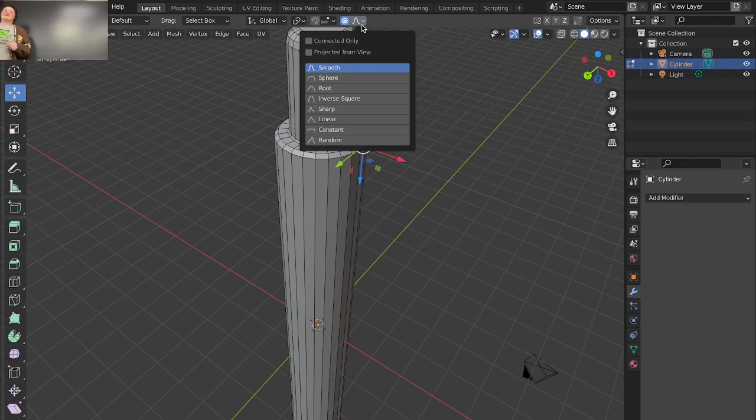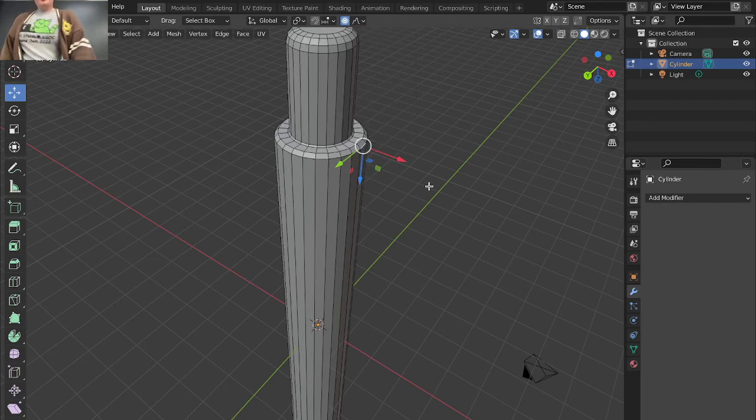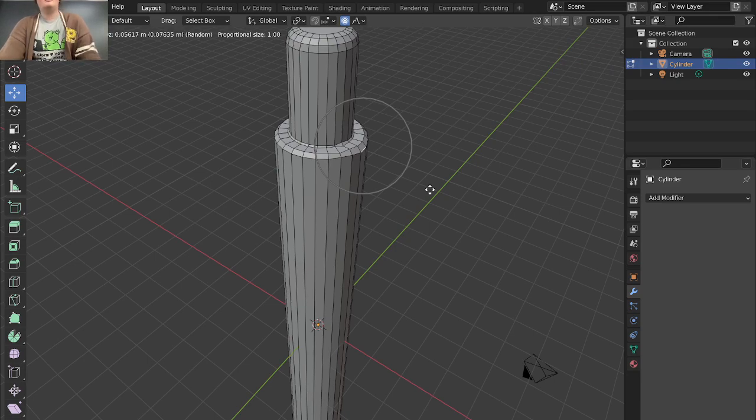But yeah, so you could. Do you want to use it? Yeah, we can use it. Let's do it. Now, another shortcut, if you want to learn shortcuts: G is to move around, and then you can hit X, Y, or Z for the axis you want to move it on. So I can hit G. Avoid one axis. Actually, no.